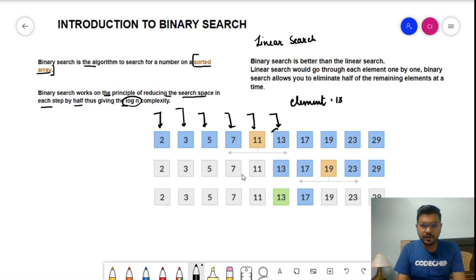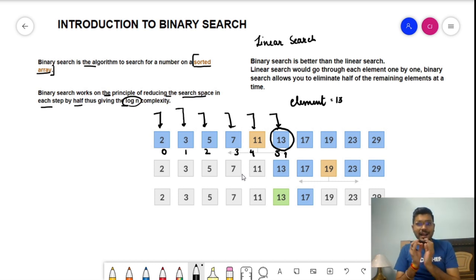So we got this particular element, and then we finally break out, and we'll see that at index, we can make the index 0, 1, 2, 3, 4, 5, that is zero based indexing. So at index 5, we got our element that is 13. So this is the linear search process. At worst case, we need to travel the whole array. Let us say if we are finding the element 29, so we need to travel the whole array. So what does binary search do in this particular case? It reduces the time complexity of searching the whole array to log n time complexity.